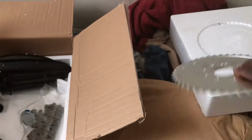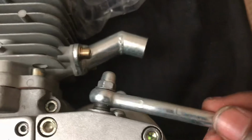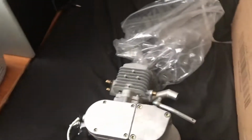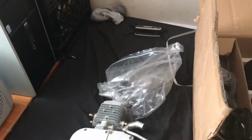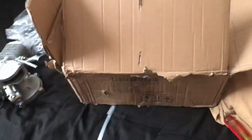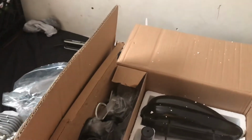Now, there was some damage on the engine itself. There were just a few dents in the clutch lever. I didn't really like that, but I'm kind of gonna deal with it because it's not really a problem to me. They got dents in certain places where it shouldn't be, and the package is all ripped up and whatever. It took like 7 days to get here, so that's cool. Especially during quarantine and all, I'm kind of surprised.